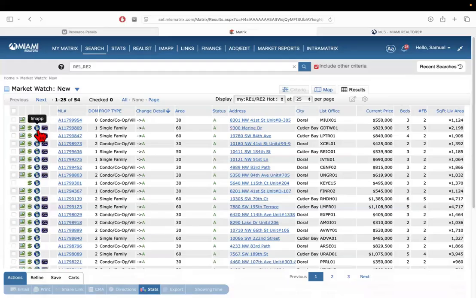That way I can see if there's any, again, tax delinquency on the property. I like IMAP also to see if there's code violations on the property and permit request changes. Realist doesn't do the violation part or the permit request part, but what again I like about Realist is if I'm working with a buyer that wants to buy a property or a seller, I like it for its reports. So I just want to show that real quick. I'm going to click on the Realist money sign for this unit.